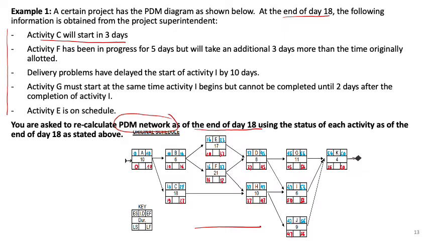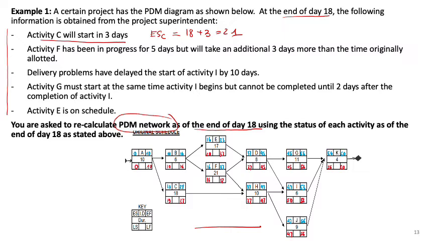So from here you know that, okay, the early start of C has to be 18, which is the day that you evaluate the project, the current date. And it says activity C will start in 3 days. So that means activity C will start on day 21, right?